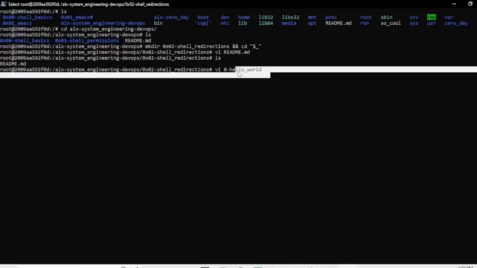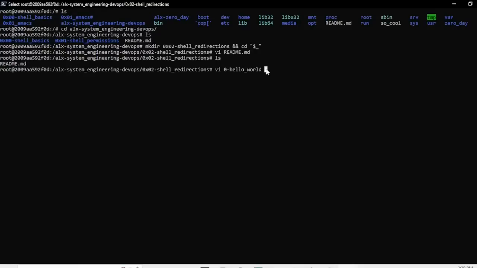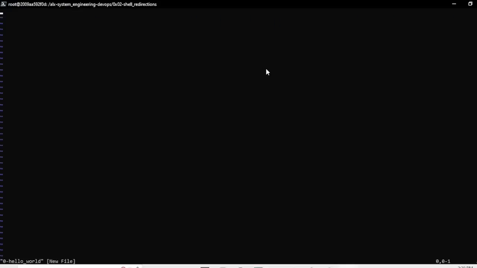This is the file we are to create. So I'm going to create mine with vi. Hit enter. Here we go. I'm in my vi environment. And let's look at the question. Write a script that prints hello world, followed by a new line to the standard output.